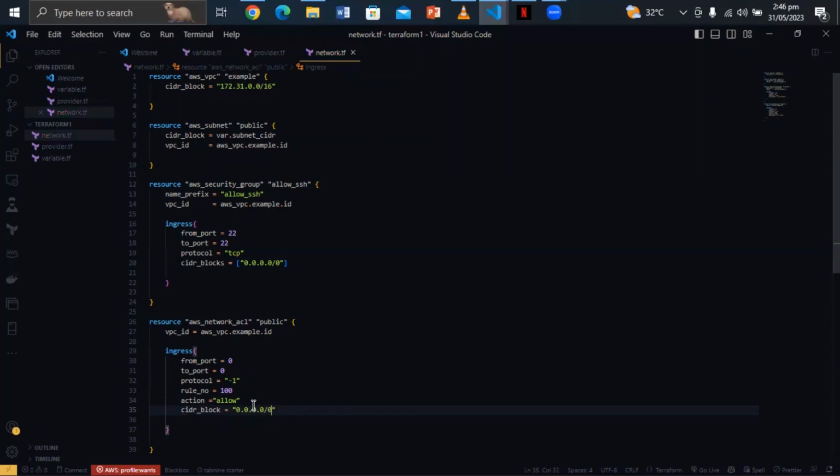0.0.0.0/0, just like the way I explained here, defines the source as what IP address. That's all IP; it represents all IP addresses. That's 0.0.0.0. Then we set our egress. Egress is what controls what goes out.